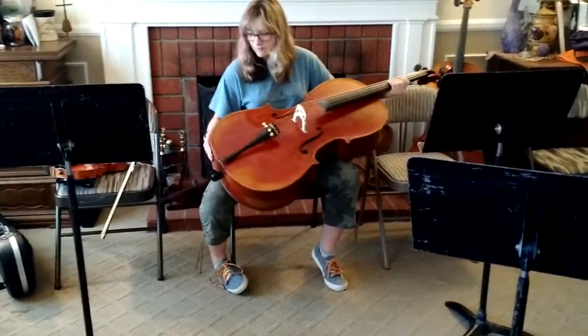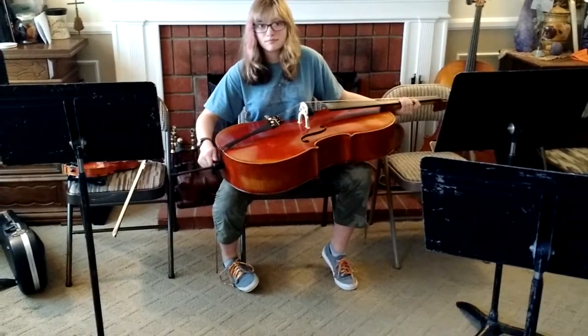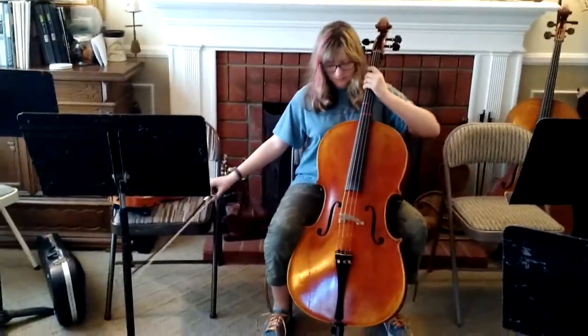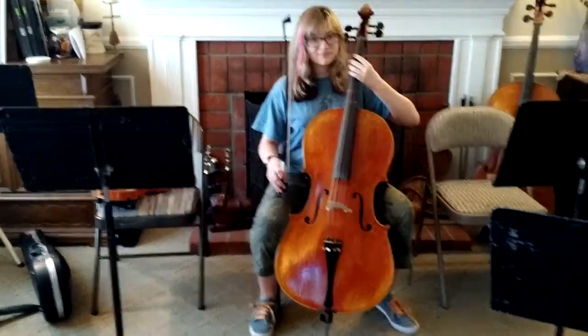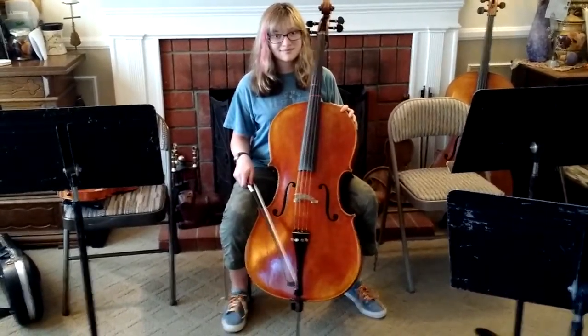You can go ahead and get your violin out. She's going to show you that because that's a shorter chair, she adjusts it differently. And once again, she's checking to see that the first peg is somewhere around where her ear is. So she just kind of feels that, and she's been playing long enough, she knows exactly how to set it up. But this you have to change based on your chair.